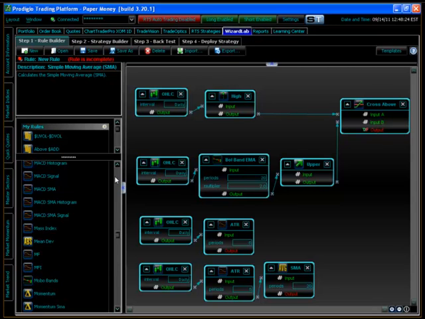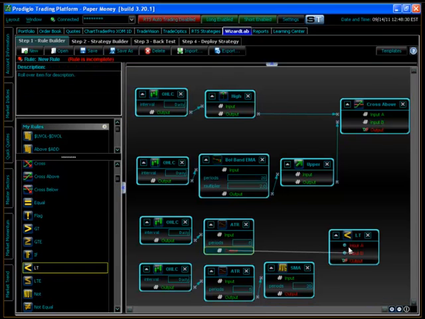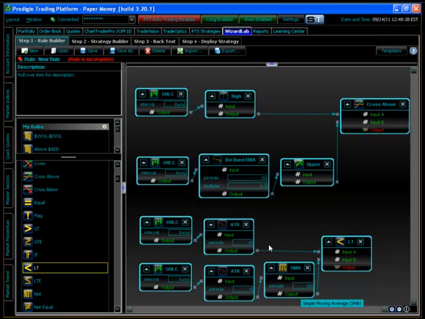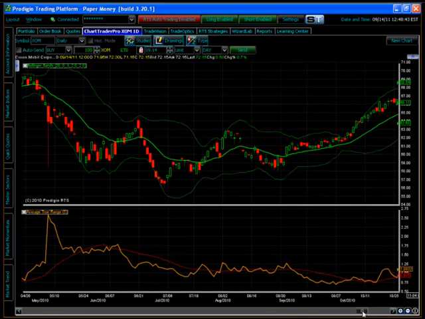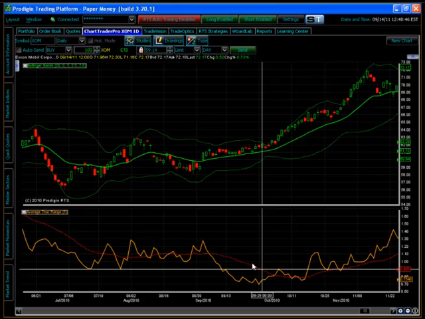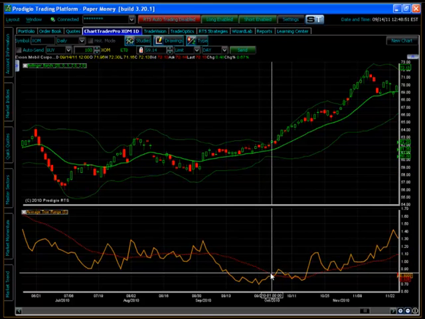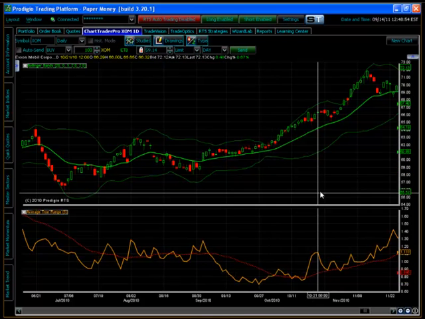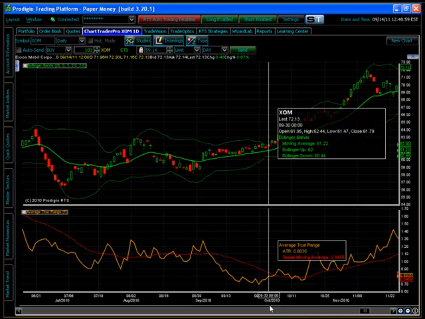So to define consolidation, I'll go into my logical operators, and I'm going to use a less than. Now here's the reasoning. I want to know when the ATR is below its 20-period average. I want to know when, and let me go back to my nice and clean example, I want to know when this orange line is below the red line. The orange line is the ATR, the red line is the SMA, the simple moving average of the ATR. But I have kind of a chicken and an egg situation, right? Because when the breakout happens, it's going to be above it.